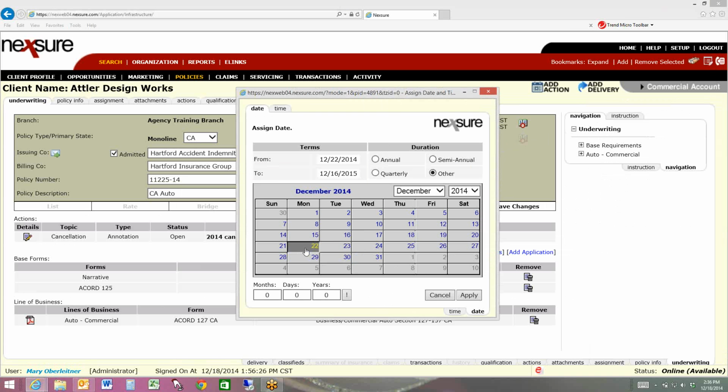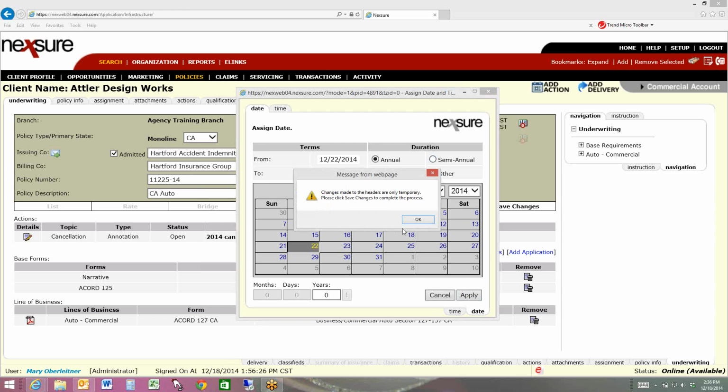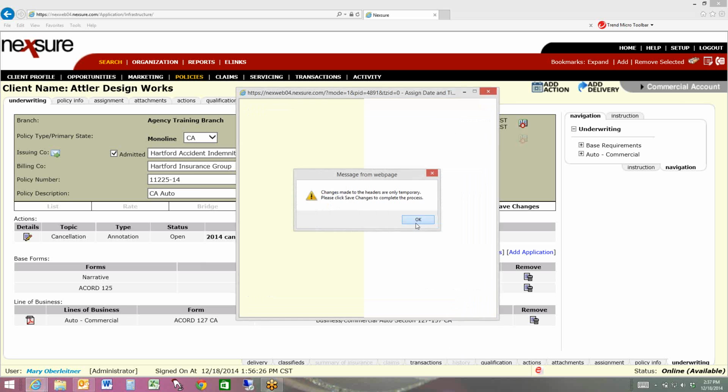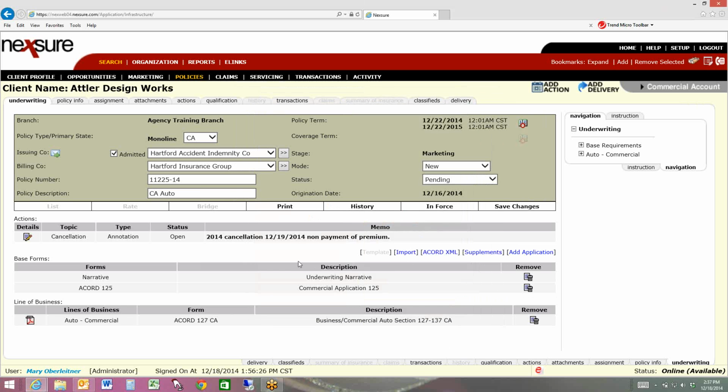So it's going to be effective on the 22nd now. And I'm going to choose annual. They're changing the whole thing, and I'm going to hit apply. It says don't forget to save changes. So I click OK. If you were rewriting it with another carrier, then you would certainly change your carrier here.